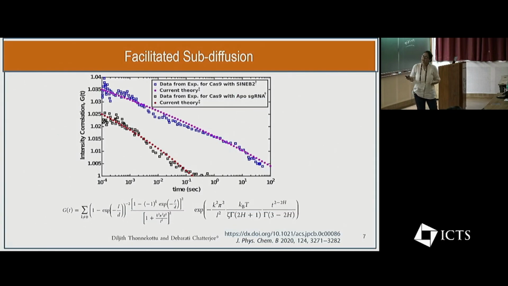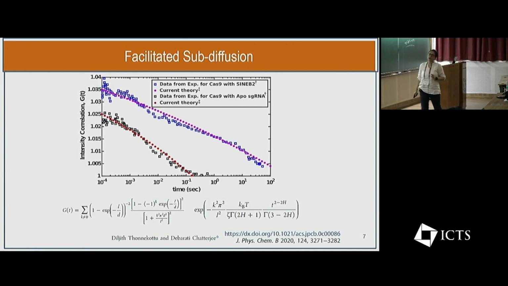Not only that, the intensity correlation function also, with suitably chosen physical parameters, goes reasonably well with the experimental data. The major outcome is that we have taken two major approximations. Number one, the DNA we have considered as rigid, because that's the kind of assumption already here. And the second is we have considered a generalized Langevin equation with a memory term, considering there is a crowded chromatin medium, which they have mentioned actually.